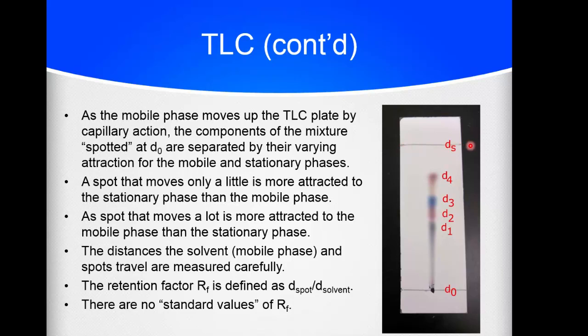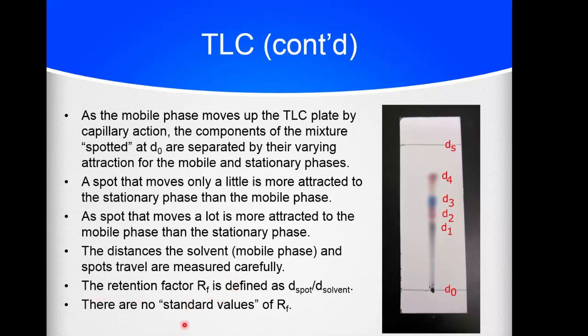According to the instructions in our lab manual, ds is the distance that the solvent travels from the start line. D1, D2, D3, D4 are distances that the centers of these spots traveled, again, from the start line. You take a ratio of the two, how far your spot goes versus how far your solvent goes, and that is known as the retention factor or retardation factor, RF. Capital R with a subscript lowercase f.